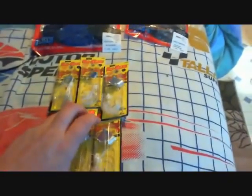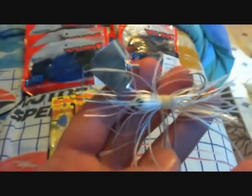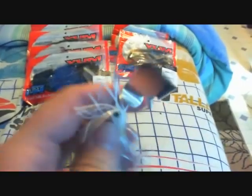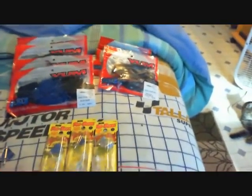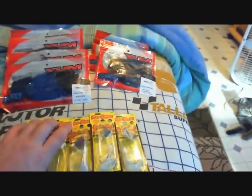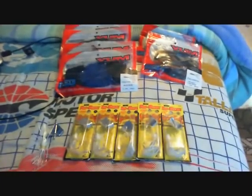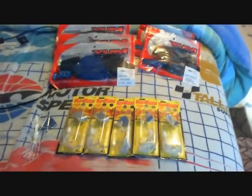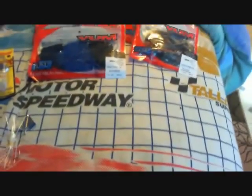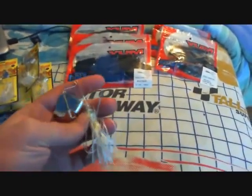I picked up six of these Mini Pro Buzz Baits by Striking — this is them right there. They're actually not that bad. The reason I picked up six, well there's going to be five, is that somehow I'm going to give them away, like a little giveaway. Maybe for the biggest bass or something like that — I'm not really sure at this point. So that's those, the Mini Buzz Bait Pros by Striking.